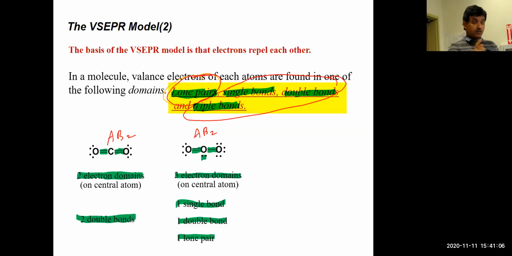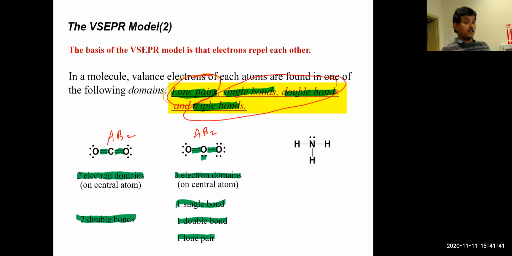Do you see why just remembering the formulas isn't going to help you, and just looking at AB2 isn't going to tell you the entire story? Both molecules we're looking at are called AB2 type molecules, but they have different electron domains, which means they are going to have different electronic or molecular structures, which we are going to discuss in a couple of sections. We are just prepping ourselves. These are just basics that we are discussing. We are not into the real game yet.